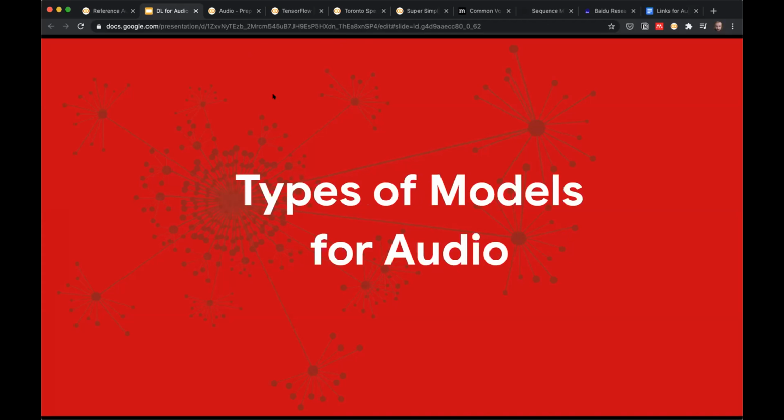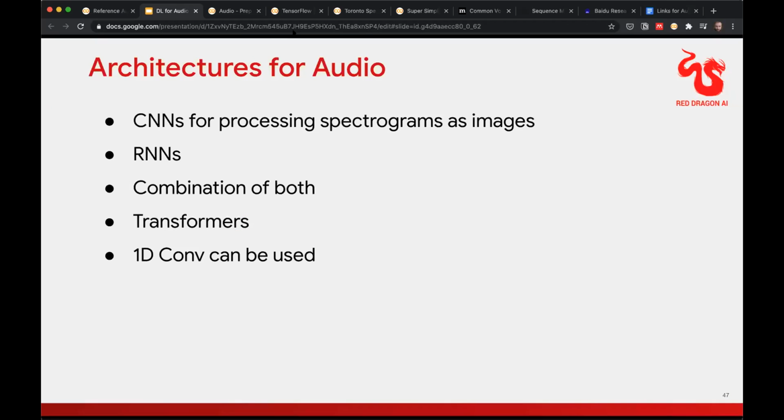All right, so let's pick up the pace a bit. The next thing is thinking about, okay, we've got our data, we need to look at types of models. You can use lots of different types of models for this kind of data. You can use CNNs for processing spectrograms as images, and I'm going to show you some code of doing that. You can also use RNNs or LSTMs if you're dealing with the time element. We can use a combination of both of these, which I'll show you later when we look at ASR. And nowadays, you would probably use transformers more and more.